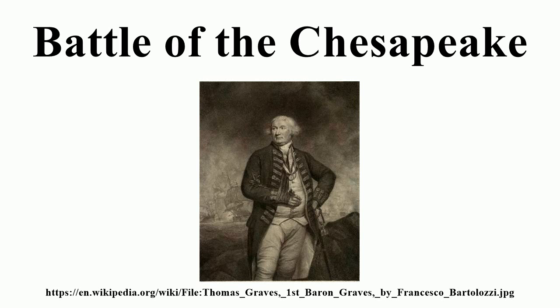This news came from a dispatch sneaked out by Cornwallis on 17 September, accompanied by a plea for help: 'If you cannot relieve me very soon, you must be prepared to hear the worst.' After effecting repairs in New York, Admiral Graves sailed from New York on 19 October with 25 ships of the line and transports carrying 7,000 troops to relieve Cornwallis. It was two days after Cornwallis surrendered at Yorktown. General Washington acknowledged to de Grasse the importance of his role in the victory: 'You will have observed that, whatever efforts are made by the land armies, the Navy must have the casting vote in the present contest.' The eventual surrender of Cornwallis led to peace two years later and British recognition of the independent United States of America.